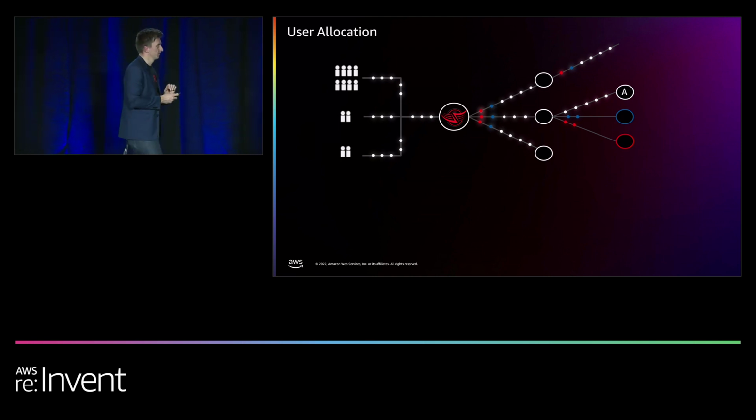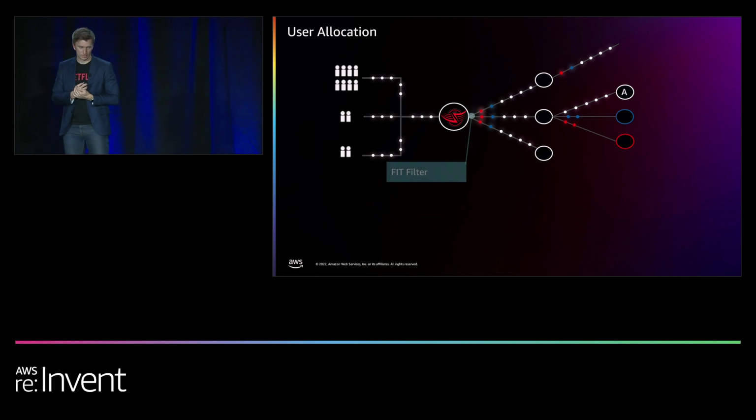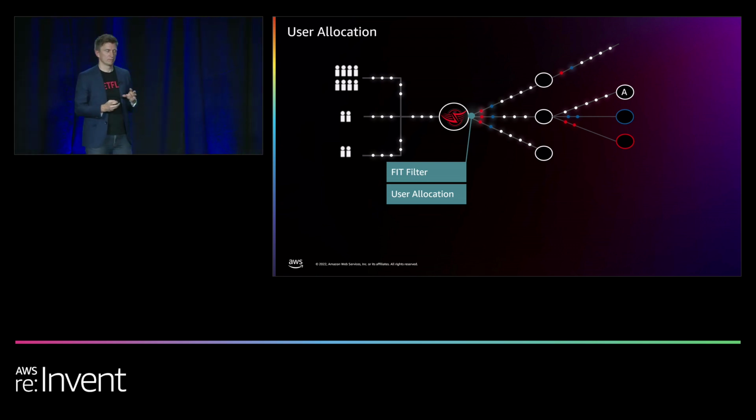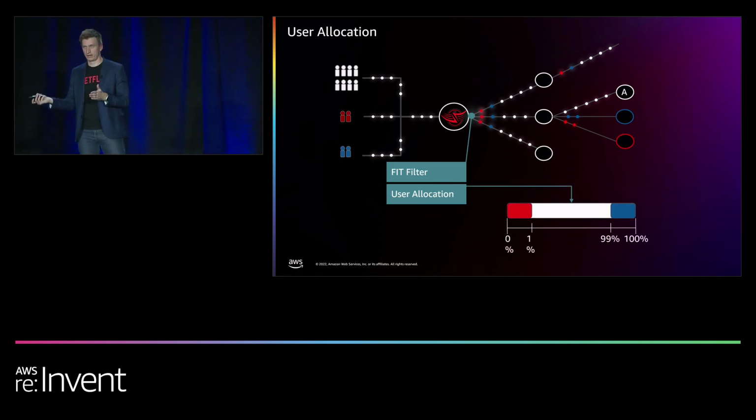Now, a second improvement we've made was related to the way we assign requests and members or users to our experiment. So we extended, again, our FIT filter with a user allocation algorithm. The user allocation algorithm is implemented as a consistent hashing function. And that way, each time we see a request from a member device, we are able to hash the request into the range. Here in this example, we are assigning 1% of the requests to the canary population, 1% to the baseline population, and the rest is just not affected by the experiment.